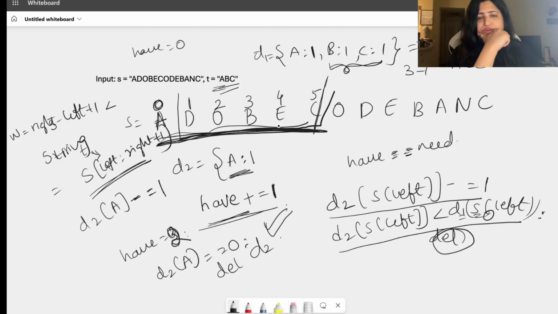So this will be your new window, especially if it is valid. You will always replace the string with the valid window, but it has to have the minimum length.